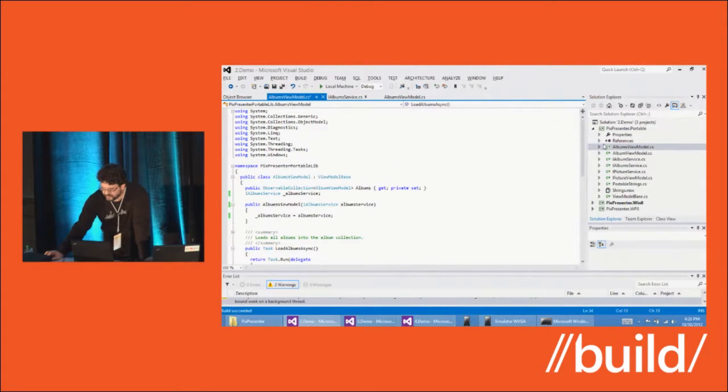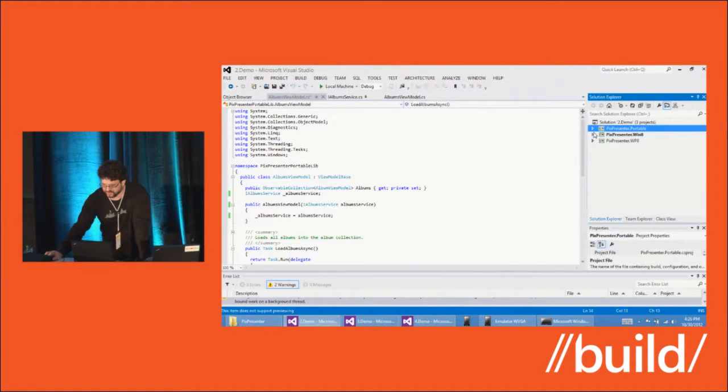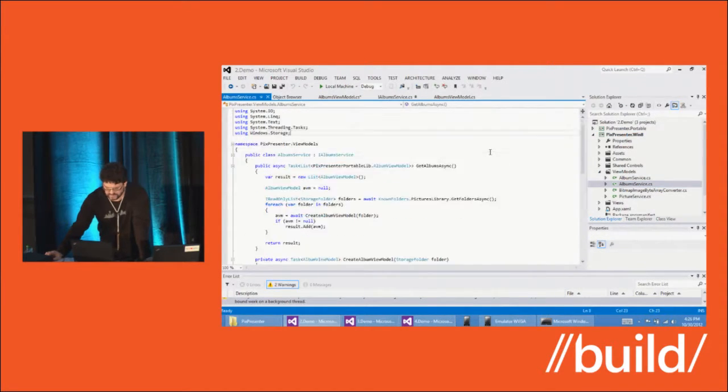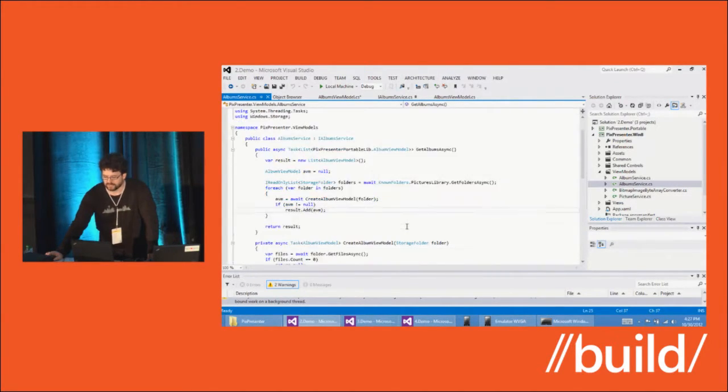Okay, moving forward, that's all happened inside the portable library. And now inside each of the apps, they're going to just implement the concrete implementation. We don't have time to go through all of this, but I just wanted to show you, here's the Windows 8 app. And as you can see here, it's implementing IAlbumService and the method GetAlbumsAsync. And here you see it using some of the Windows Runtime Storage API. It's going to iterate over all the albums on the local device or PC and pass those back as a collection.